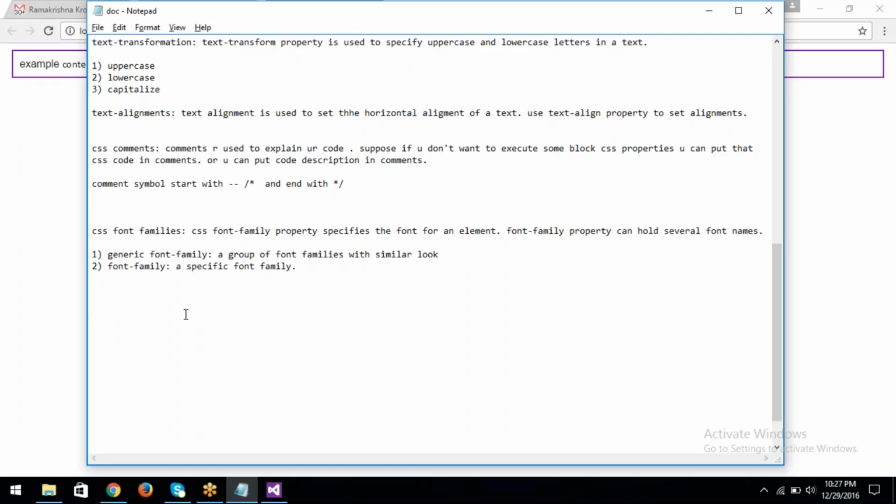And next property is background property. Background property in CSS. So CSS background properties are used to define background effects for the HTML elements.